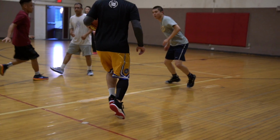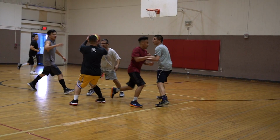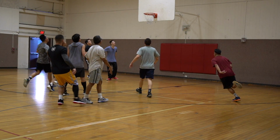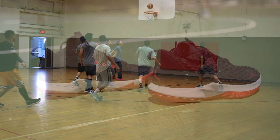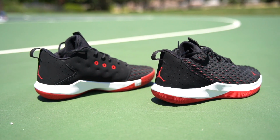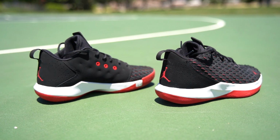I know that knitteds are cheap to manufacture, which is why they're moving in that direction, but it's still awesome to have something that fits and feels this good on a shoe this priced. Now, in addition to the Flyknit, they got a lot of synthetics in the heel and the medial side right here. What that section actually does is add a little bit of structure to the Flyknit upper, so it's not so flimsy. It does add a little bit of weight, but the shoe is so lightweight as it is that you're not going to notice.